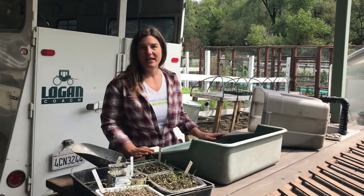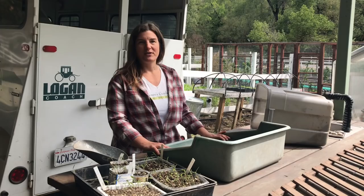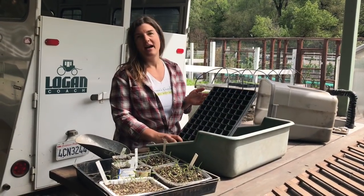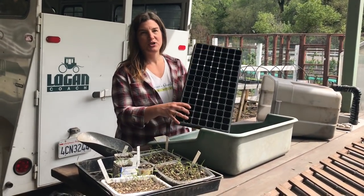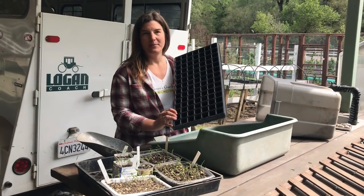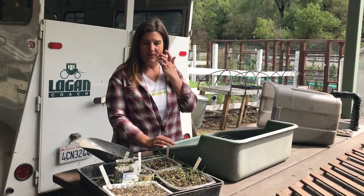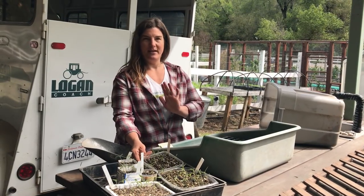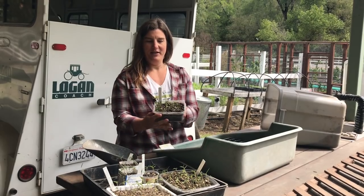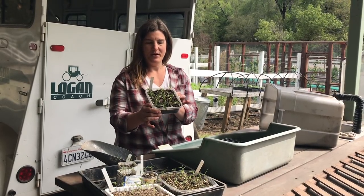There are different types of containers you can use. I grow many varieties of tomatoes every year, so I like containers that hold a lot of different varieties. I mostly use these plug trays, which I get at my local nursery — you can also find them online. And if you don't have plug trays, it's okay. Everyone has those Tupperwares that have lost their lids, and you can use them nicely as containers to grow your tomatoes.